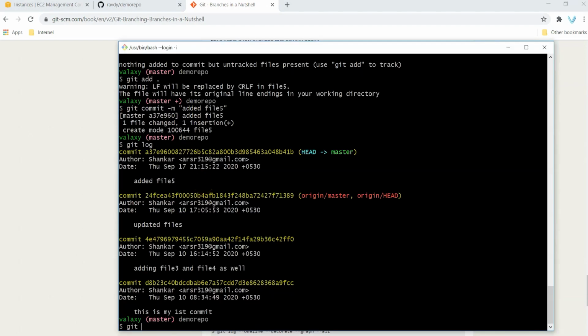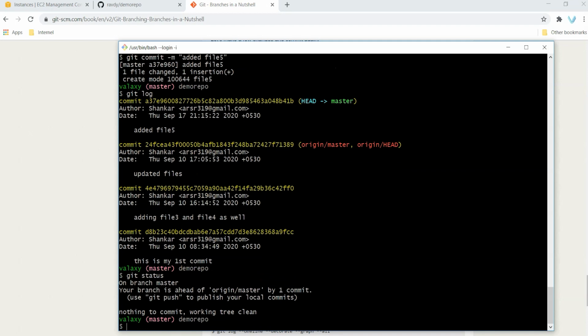Now if I do git status, you can see your origin master is behind by one commit, nothing but in the local system we have one extra commit. Only on the master branch we are talking. We are not talking about the test branch. So I would like to push these changes. If I do git push origin master, it means that I'm pushing only my changes of the master branch, not the test branch commits. Let's see what will happen.